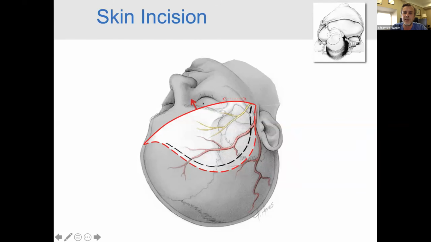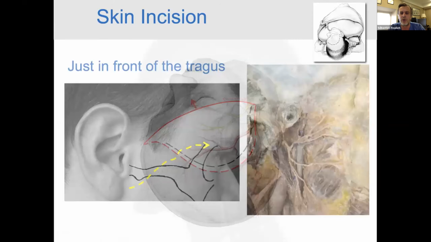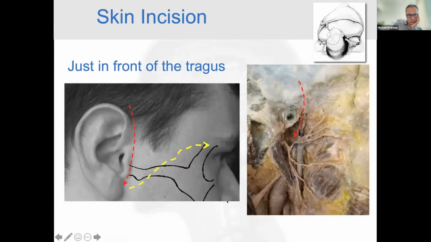The line that joins the two extremities needs to go through at least this posterior aspect of the body of the zygoma. Otherwise, you will have a very hard time to expose the bone, and you will need a huge amount of retraction, which is not good for the soft tissue.